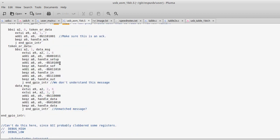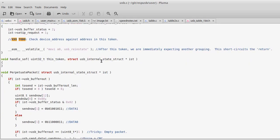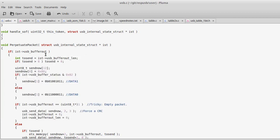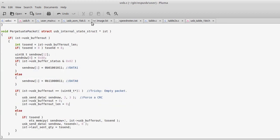So from here, depending on what happens, whether I receive a setup or SOF or an in message or data from the USB, I can then go call a C function. So I can do all of my normal coding in C. That's a lot easier for me because my brain, though I like assembly, it's very hard to build anything out of it.